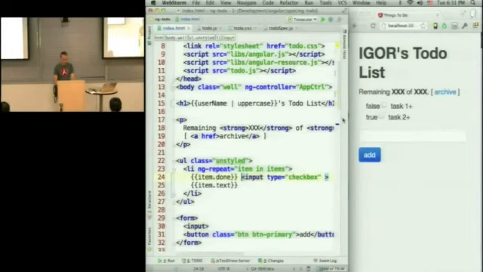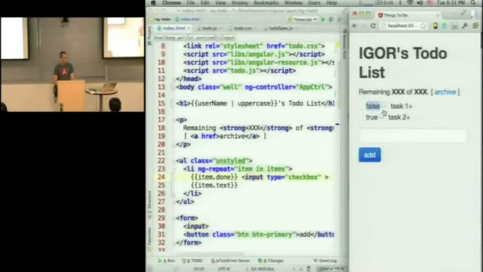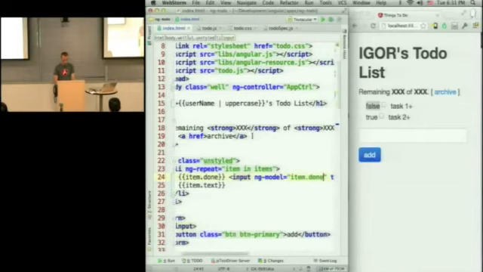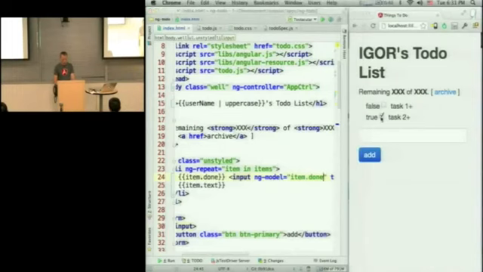And now you see that the done is true here and false here, but the checkbox doesn't reflect that. So I need to actually data bind the input box. What I can do is ng model item.done. And now when I change the checkbox, it's going to update the model, which will update all the things that are bound to the same model.